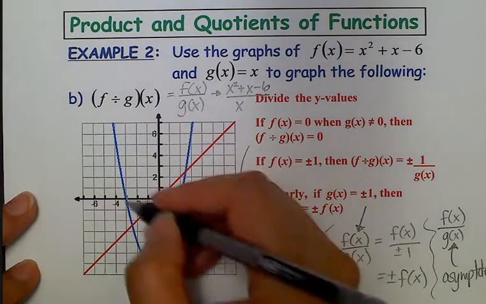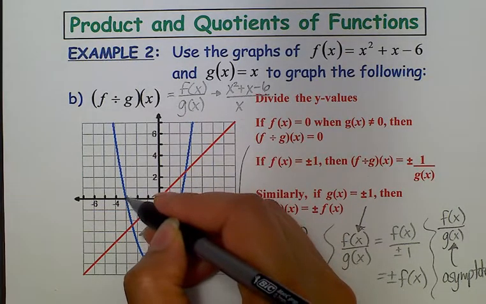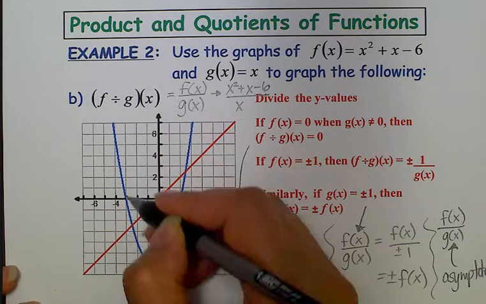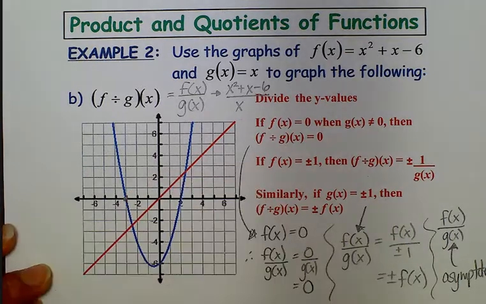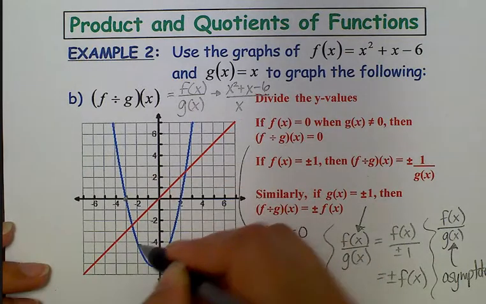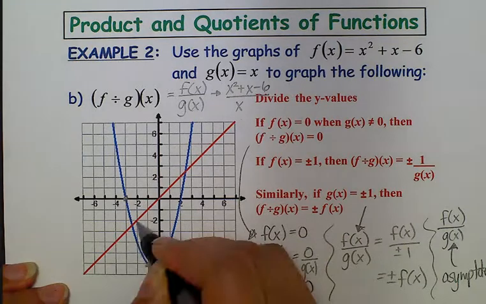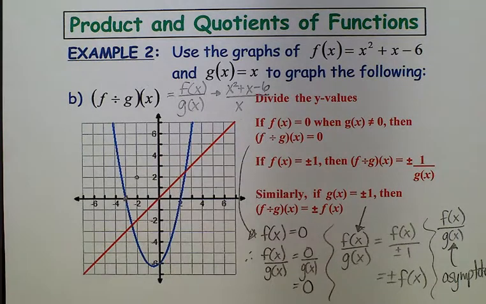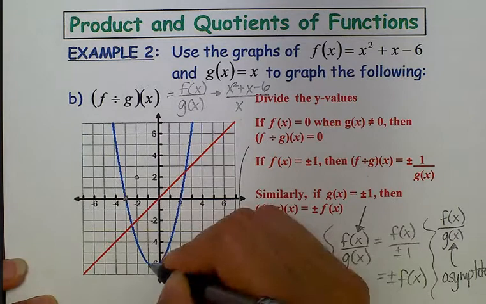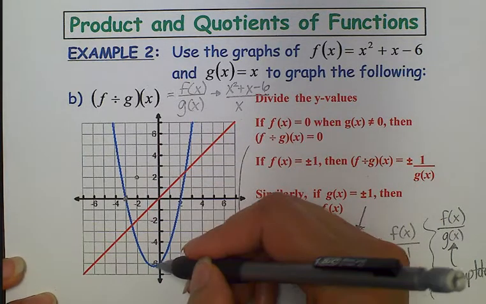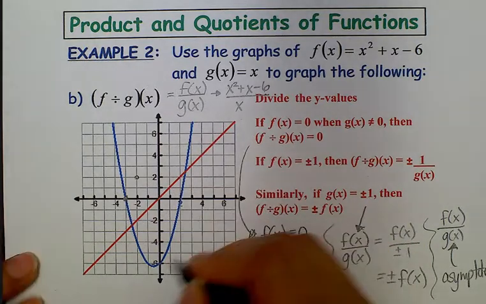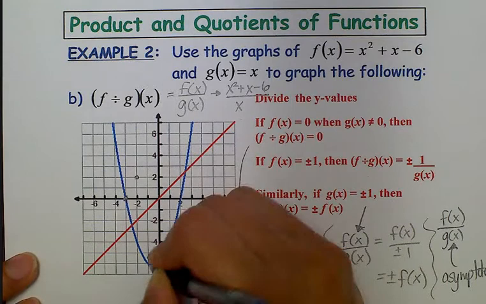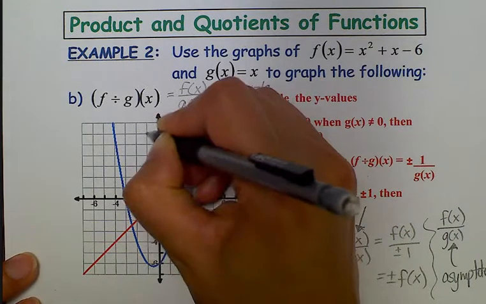So let's try to find some values. If I divide the blue value here by the red value here, this is 0 divided by a negative 3, and so that'll give me 0, so there's a value there. Here I have a value of negative 4 divided by a value of negative 2. So negative 4 divided by negative 2 gives me positive 2, so there's another value there. Then I have negative 6, and notice that I'm following the blue graph, because that's the numerator function. And then I look at the red graph, which is the denominator function. So if I continue here, I have negative 6 divided by negative 1, which is equal to positive 6.